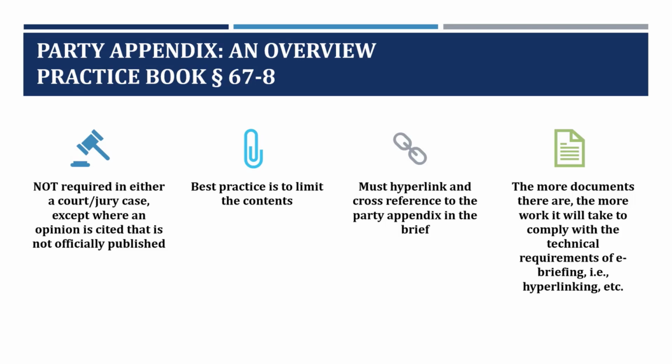Prior to this, you've just seen about the Clerk's Appendix. The Clerk's Appendix and the Party Appendix work hand in hand. And so it's useful to, again, refer to what's in the Clerk's Appendix to understand what's going to be in the Party Appendix. These roughly correspond, for those who've been practicing for a while in Connecticut, to the previous rules: the Part 1 Appendix, which is roughly equivalent to what is now the Clerk Appendix, and what used to be referred to as the Part 2 Appendix, which is essentially what is now going to be the Party Appendix.